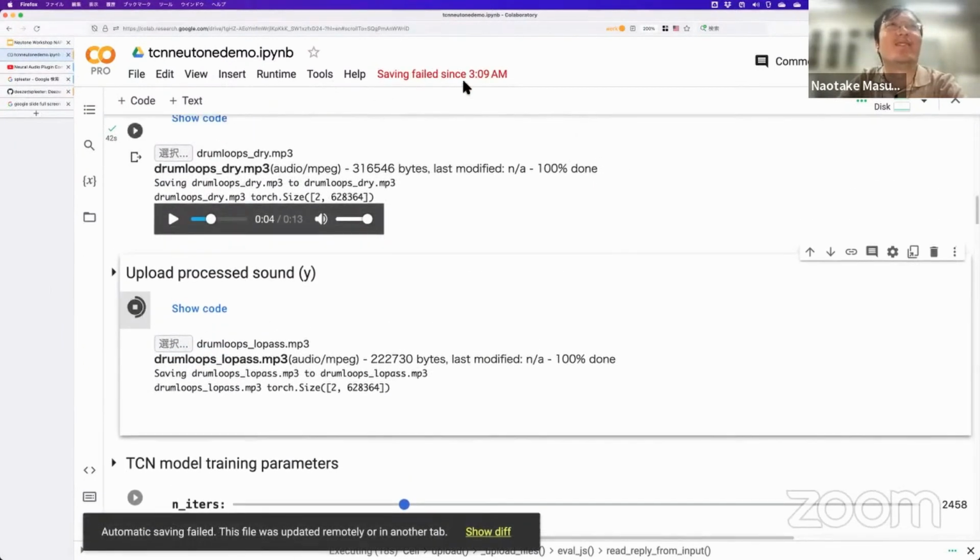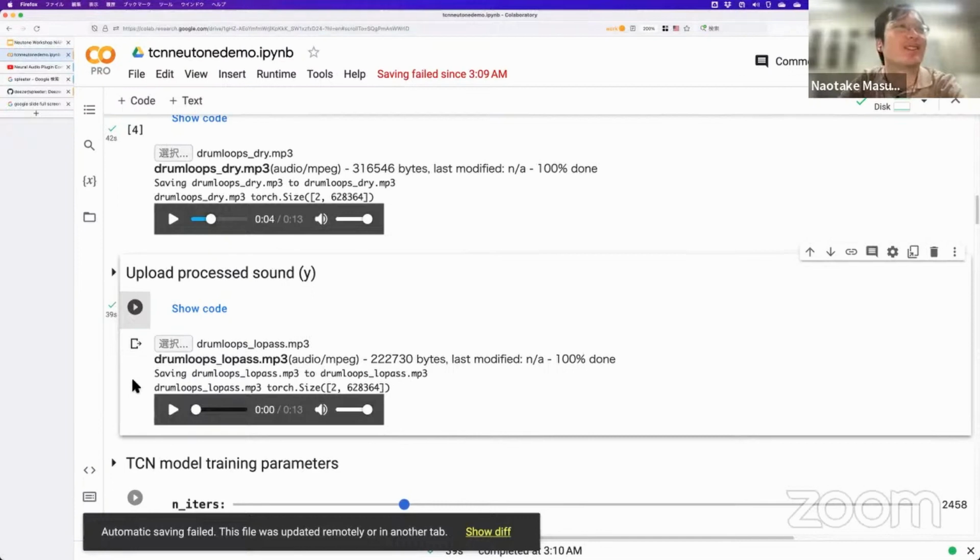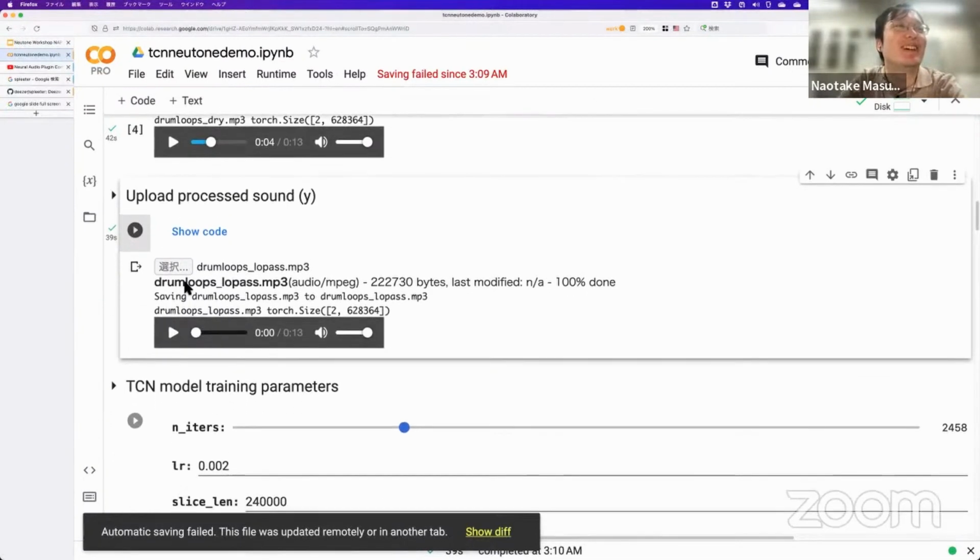There are some weird error messages. I think Google doesn't like that I'm using Firefox or something. But this is our target signal. We're just trying to emulate a low pass filter.